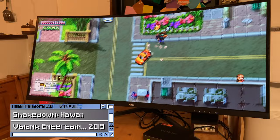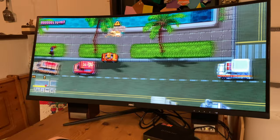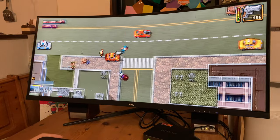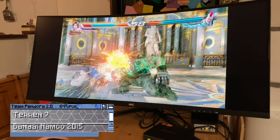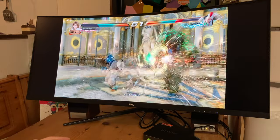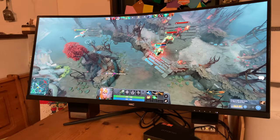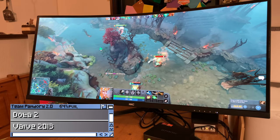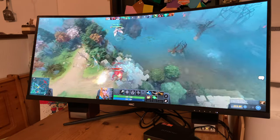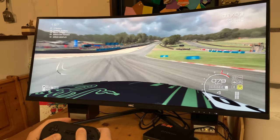Shakedown Hawaii — while the screen looks amazing all filled up, we can see that ghosting is apparent when there is movement. Using the modded settings, we can lessen the effect, but we couldn't completely get rid of it. Tekken 7 is built specifically for a 16:9 arcade display, and even though the arcade system does use a computer, there are no settings to fill the screen. But where displays like this do come into their own is games built for the PC. Here's Dota 2 — using the full 21:9 aspect ratio, we can see far more than we could on a 16:9. And in racing games, the 21:9 in addition to the curved display really pulls you into the game, taking in a big FOV for added immersion.